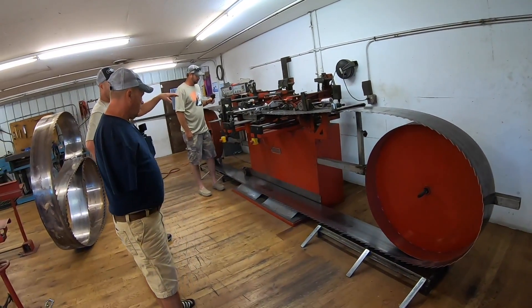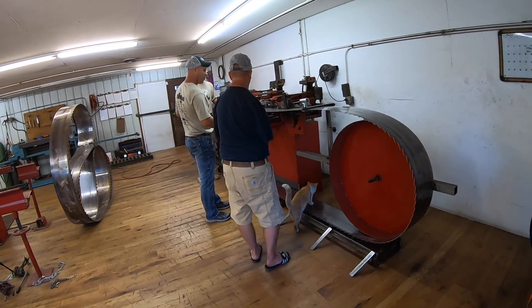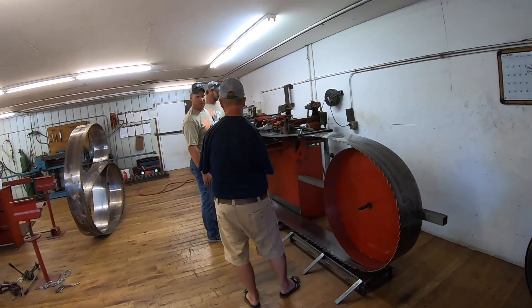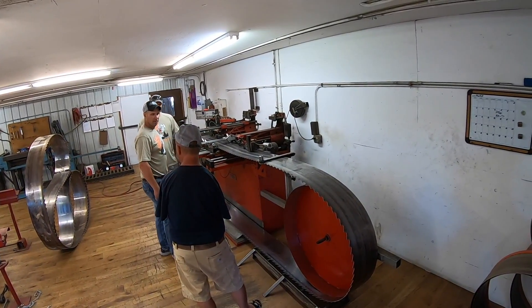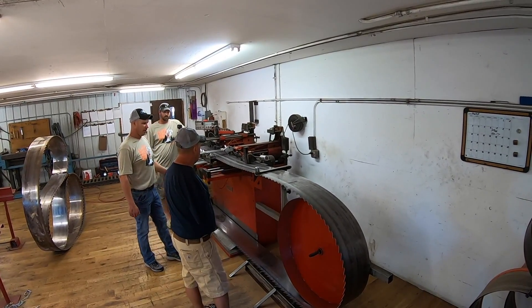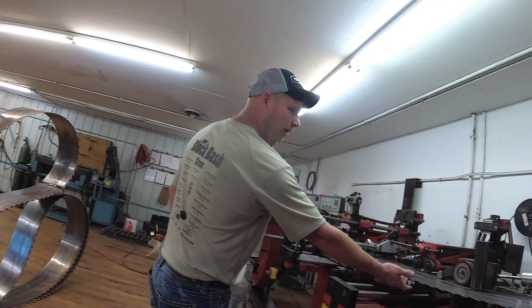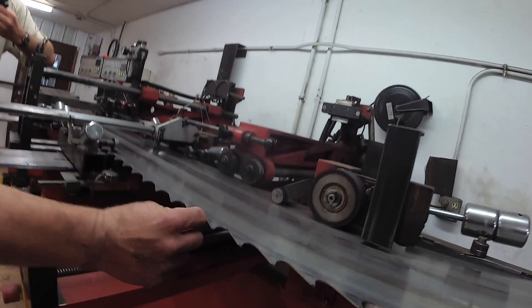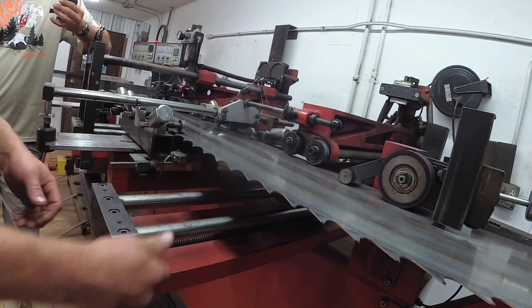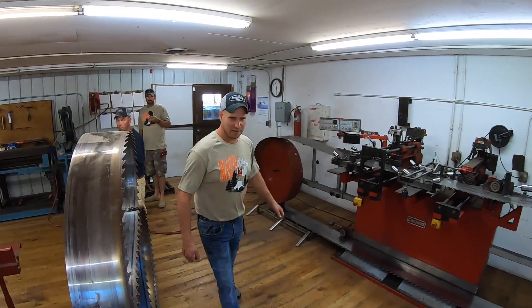This is your auto bench — it does ninety percent of the work on normal bands. You put the band on, it runs the band around, reads it, and crimps it in certain areas to get the band really close — maybe eighty-some percent of the work. Then you pull it over to do your last bit. I don't think you ever go straight from the auto bench to the profiler; you always have to check it — checking for bent teeth especially with the old thin profile.